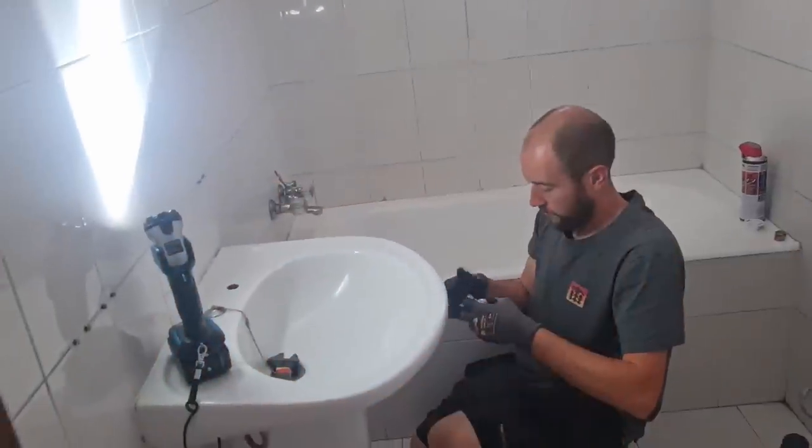So we've been working on trying to fit some new taps, fit some cut-off valves, some stoppers, and Will is currently putting some taps on the sink, and we've got a flushing toilet. So it's all worked out fantastically.